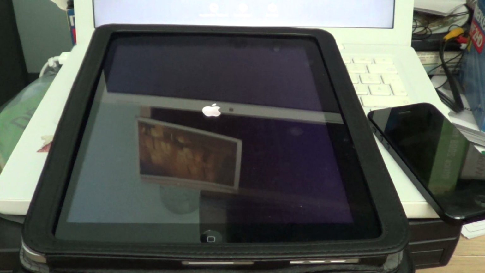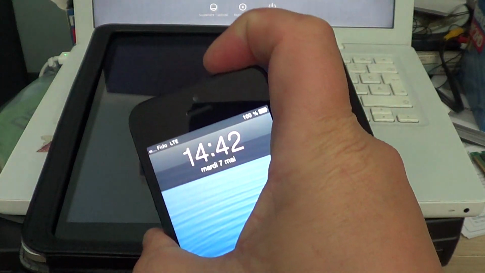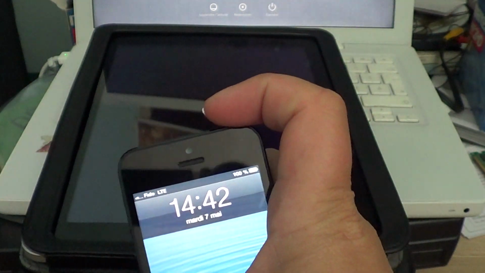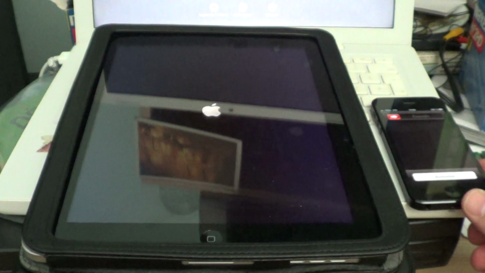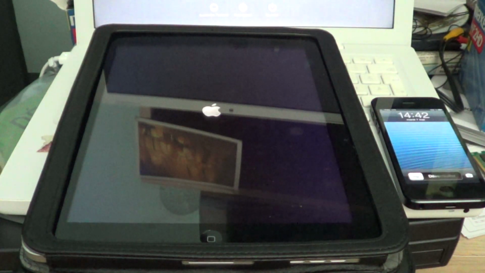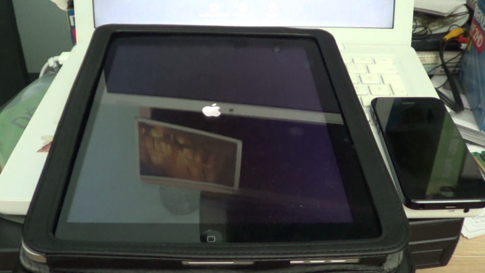This is different from a regular restart. You notice that when you press the power button at the top and hold it, a little shutdown slider shows up. Keep in mind that that shutdown slider is not a total shutdown. It basically writes to memory what your device was doing and makes a little image of everything, and when you start up, it loads that image back into your iOS device, be it your iPhone or iPad. So what you want is actually a hard reset that will let the iPad or iPhone shut off and restart from scratch. Once you do that, there's a good possibility that your updates will start working again.